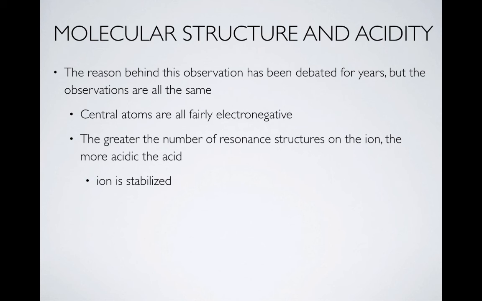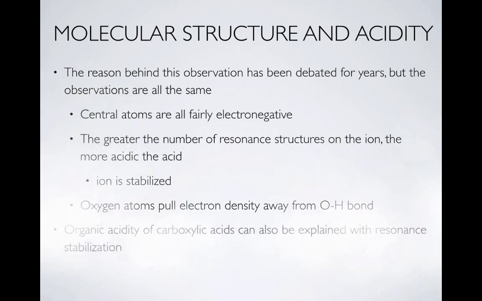One of the reasons they think that may be is that these resonance structures, if you remember those from when you're doing dot structures, stabilize that ion. The more ways that you can distribute a charge with resonance stabilizes that ion, and the more stable it is, the more likely it is to exist. Another way that some people look at it is the more oxygen atoms you have on that central atom, since oxygen is so electronegative, the more pull you have of electron density away from that external oxygen-hydrogen bond, and the easier it is for that oxygen-hydrogen bond to break and give you the H plus that makes it acidic. And if you go into any kind of biochemistry or organic chemistry, you'll run into carboxylic acids, and their stability and their acidity can also be explained by using resonance stabilization of the ion once the hydrogen goes away.